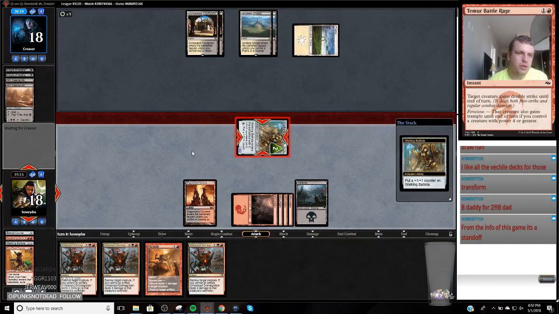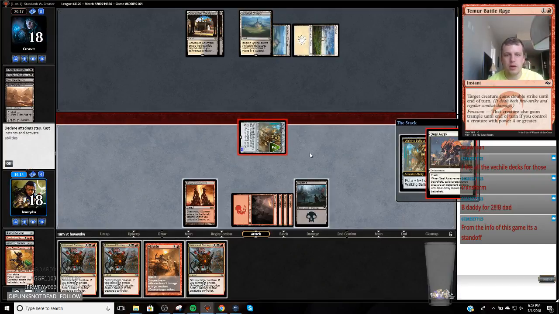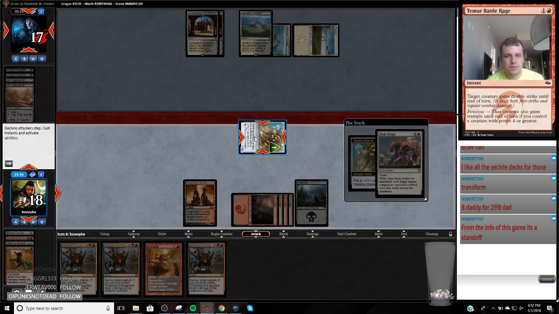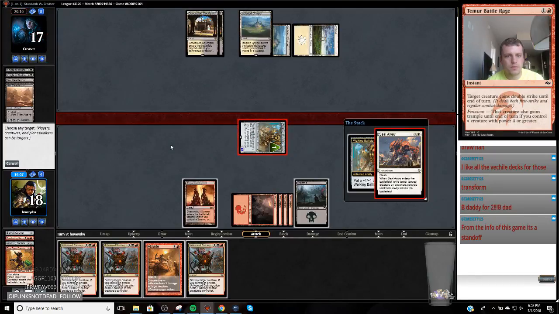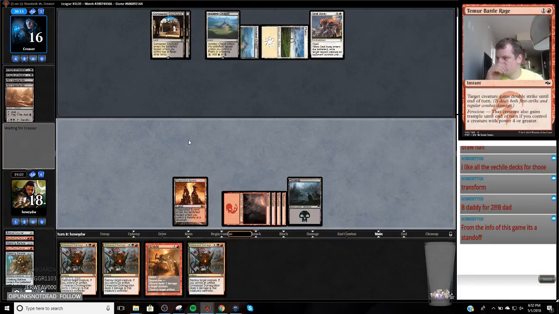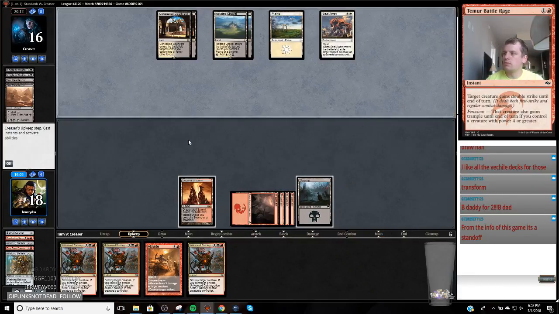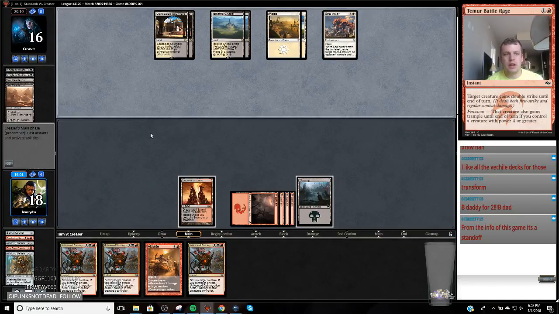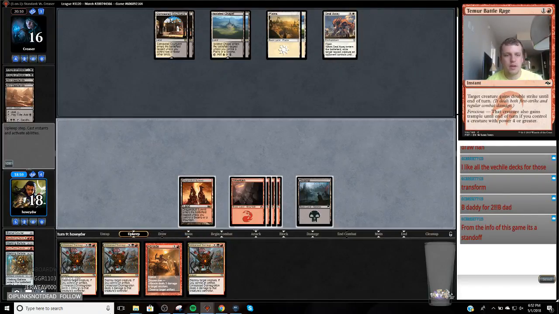We're just gonna put a counter on this. We're not doing anything else. They have a removal spell. I don't want to just not do anything with my mana. And if they didn't have it there, we got in for another point. We have another point in the bank. Yeah, we got ourselves a serious Mexican standoff here.